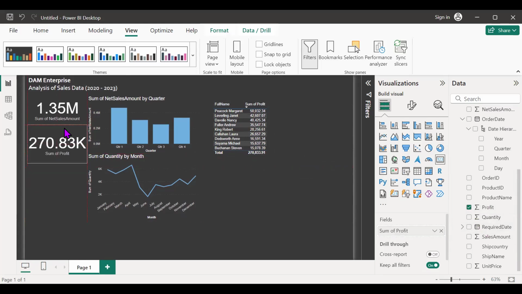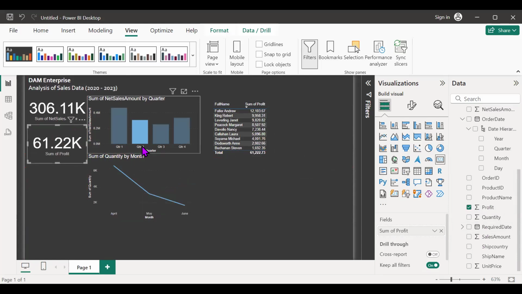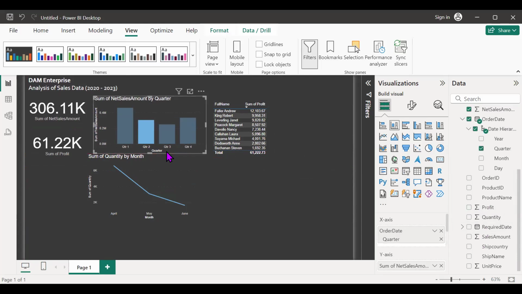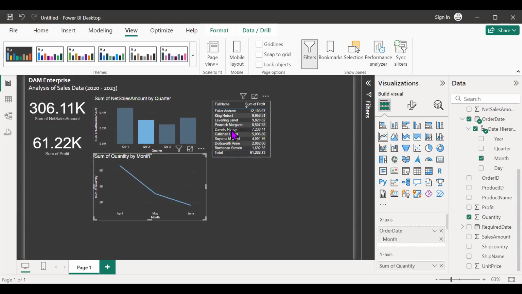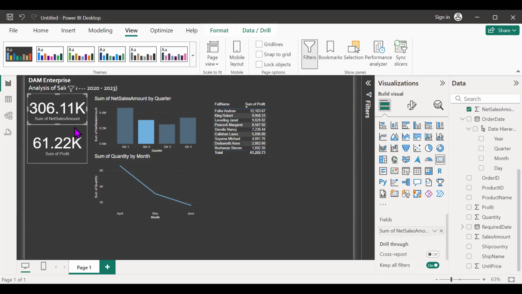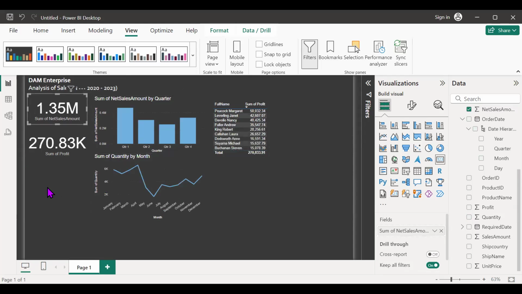So imagine we have net sales and there's a difference between sales and profit. This is one of the insights we can give to them, actually: that you have a big number when it comes to revenue does not mean your profit is making sense. There are some costs eating it up. But that's from the point of view of a chartered accountant. We can leave that for now. Okay, so they have net sales of 1.35 million, but in the actual sense, after deducting unnecessary costs, they have a profit of 270,000.